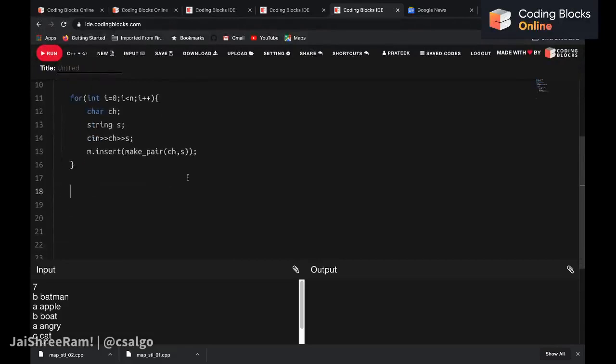Now let's try to print the entire map. For that again we can either use iterators, or we can use a for each loop. For auto p in m, I can just cout p dot first and p dot second.